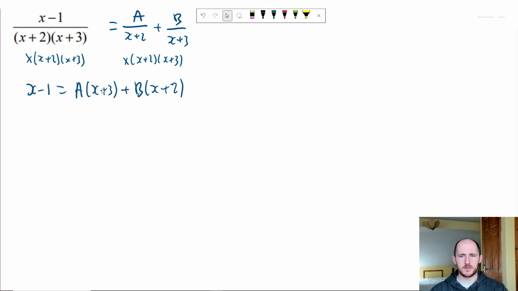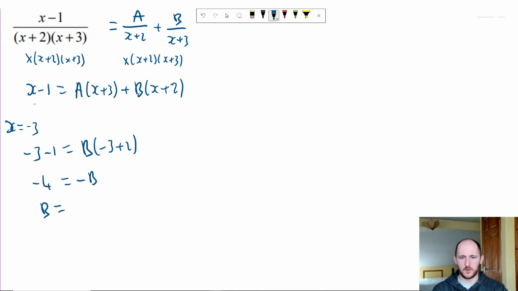Once again, all we want to do is eliminate one value at a time, and it doesn't really matter which way around you do it. Let's do the first one first, right? So let's sub in x equals minus 3. Minus 3 because minus 3 plus 3 will give us 0, which means a, the first part of the expression, will go to 0. But again, we have an x on the left-hand side now. You have to include that. And we get b minus 3 plus 2. So we have minus 4 equals minus 1b. So minus b, which means b is equal to 4.